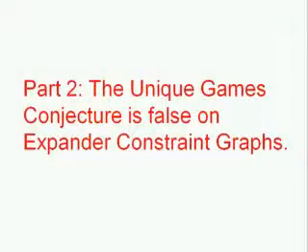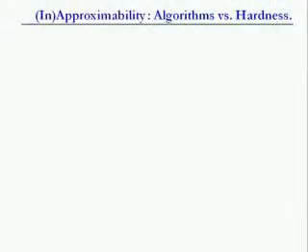Yeah, anyway. So now I'm going to be talking about unique games and how the unique games conjecture is false on expanded constraint graphs. Well, I mean, nobody conjectured it for expanded constraint graphs. I'm just going to show that unique games is easy on expanded constraint graphs. You can solve unique games.